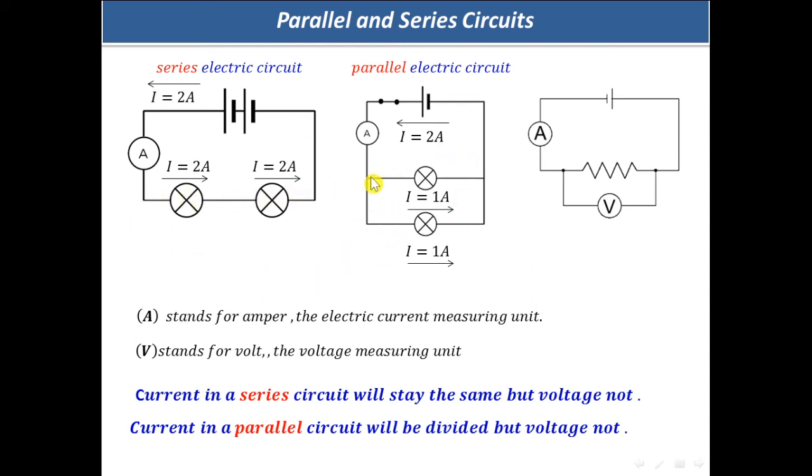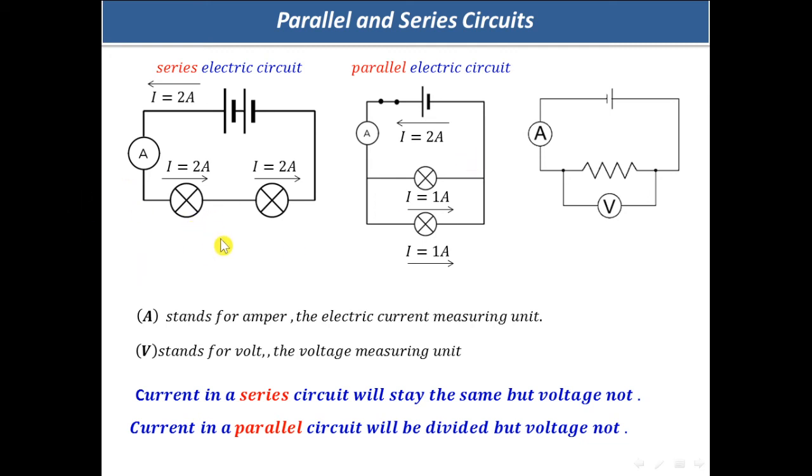In parallel, if you have this end 1, this end is 2, and this end is 1, and this end is 2, so the 2's are connected together and the 1's are connected together. We can say that the corresponding ends of the loads or of the lamps are connected together. So in an electric circuit, you can say that this place here is 1 point, and this place here is also 1 point. Okay, you see what I mean. So this is the parallel and this is the series.